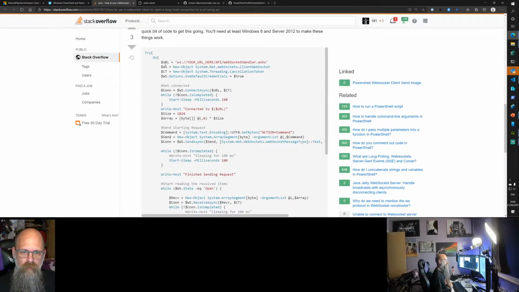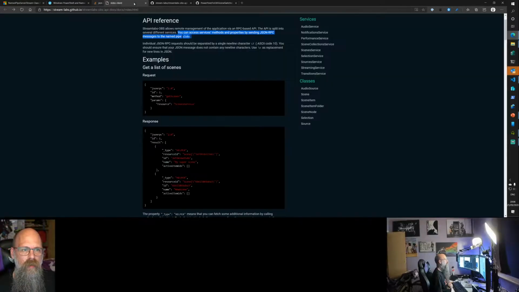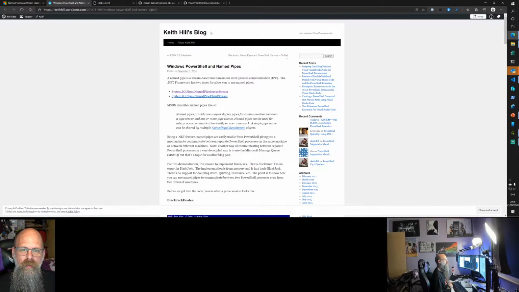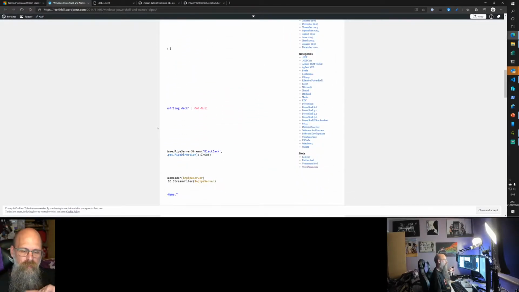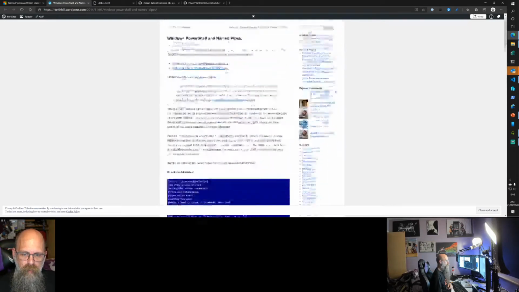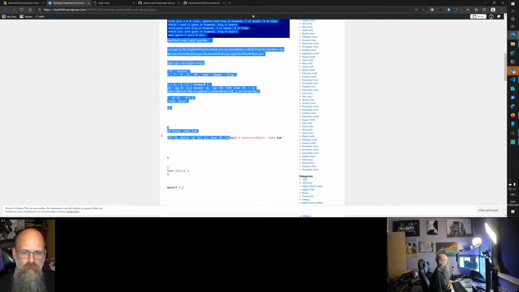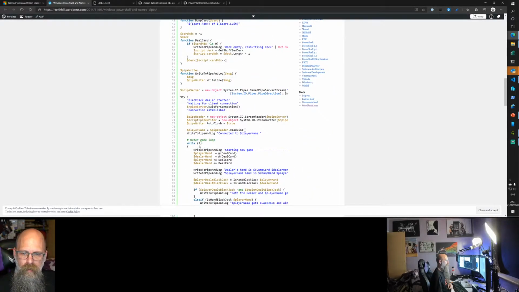So I tried going down this road and couldn't get it to work. And in the end, I found Keith Hill's blog, 2014. And this is all about connecting between different PowerShell systems. But it gave me some code. And so I stole it and altered it and made it work.